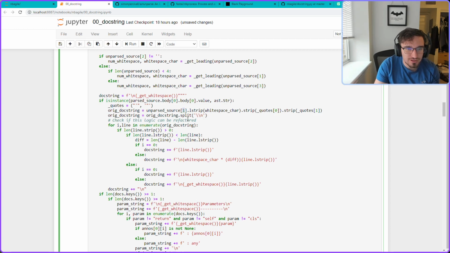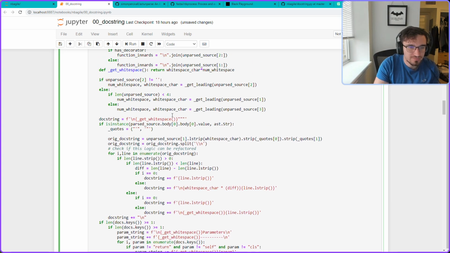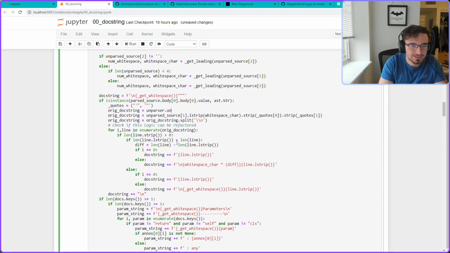So what if we do unparse source? What if we do something like orig docstring equals unparser, or what is it?